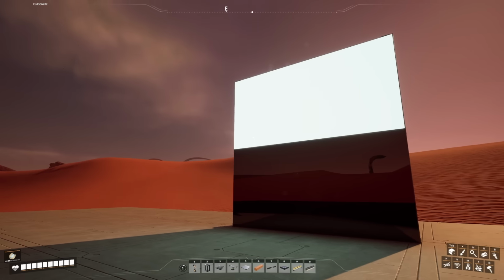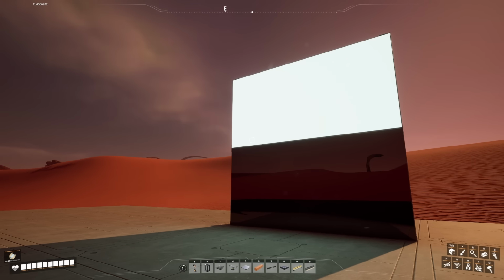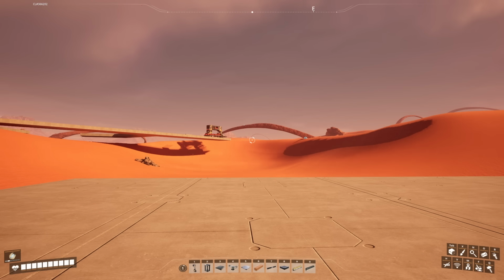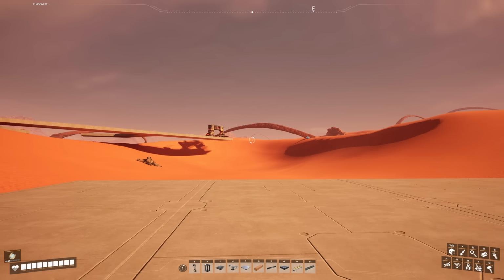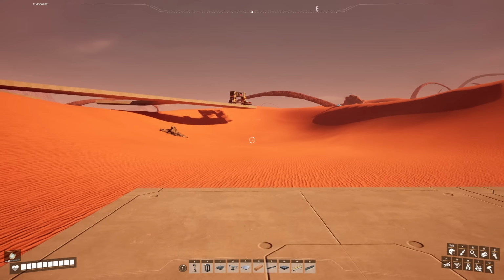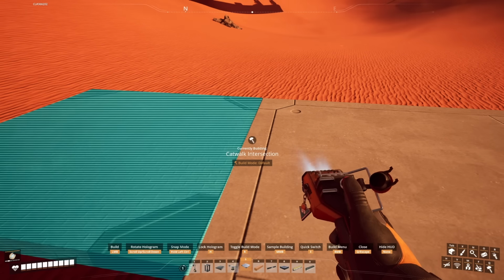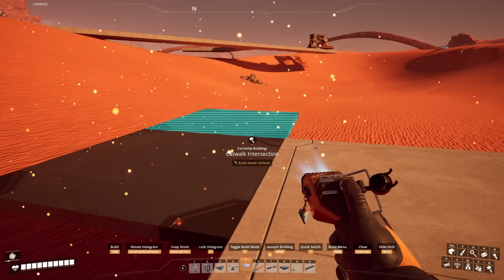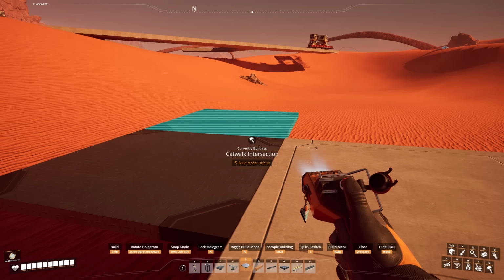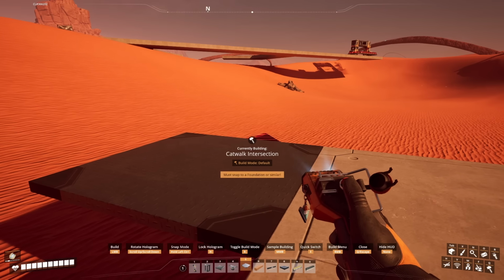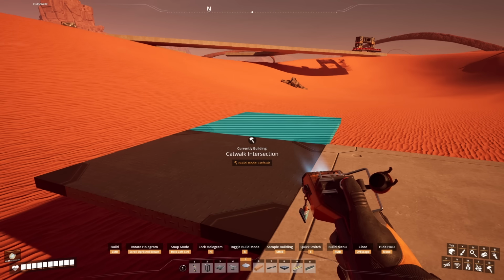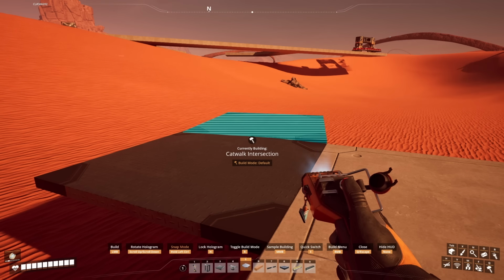Next, let's talk about how to do curves in Satisfactory, and there are a few techniques that you can use. The first one that I recommend for really tight turns that are really quick to do is through the use of the catwalk. And all we need to do with it is grab a catwalk and place it against the far edge, the opposite edge that we want to turn. And then from here, we're going to place another catwalk just against the edge of this one, but we're going to hold control. And from here, we can pivot left or right.